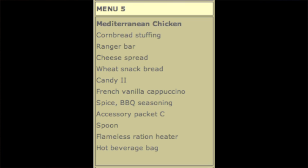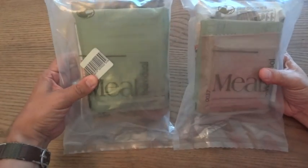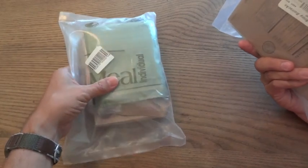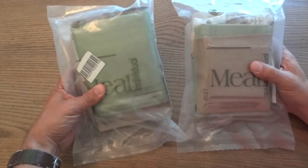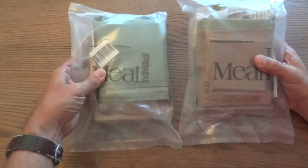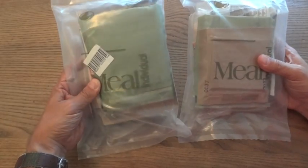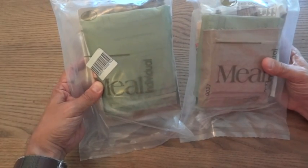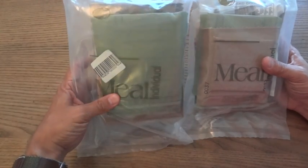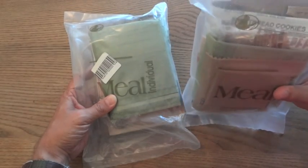And of course that's because the genuine MREs have to conform to government specifications. These Sopakco ones, although they're made by one of the contractors that makes the genuine MREs, are their own commercial versions, and they can pretty much put in whatever they want. I think they have a pretty standard range of stuff that they use, but there can be some variety depending on what's available or what there's a lot of at the time. So I just wanted to show these two MREs, which were packaged on the exact same day by the same company, and see what's the same and what's different about them. Partially because I know there's one very interesting little component in this one that I've been interested in checking out.